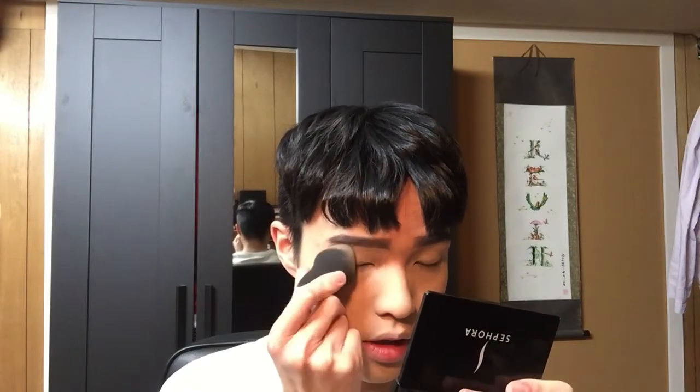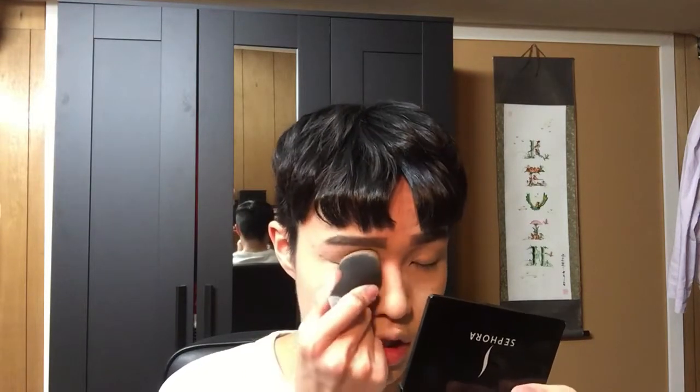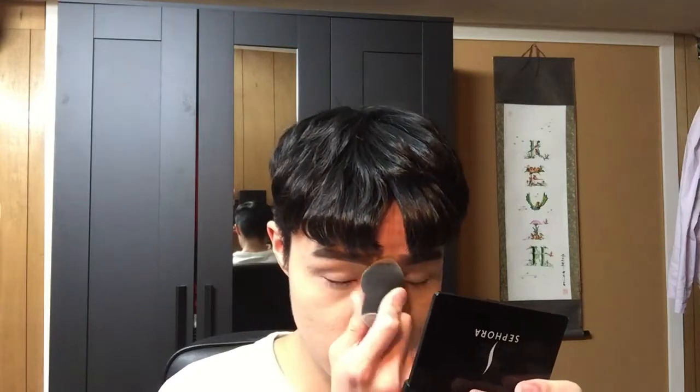I feel like my Maybelline one is a little bit too overpowering sometimes when I want to wear it because it's too dark or too cakey on my face. Make sure this is blended correctly. I have a lot of acne scars, so I try to cover as much of it as I can when I'm doing my makeup, so it looks very dewy, but not really that dewy. It's dewy whenever I add my setting spray, and then it gets real dewy.